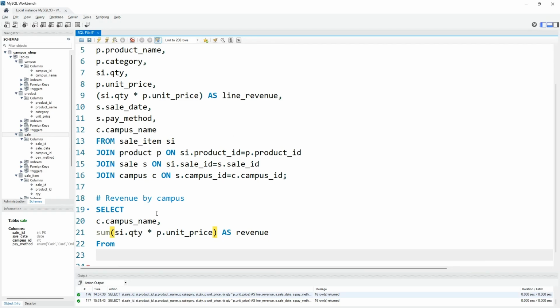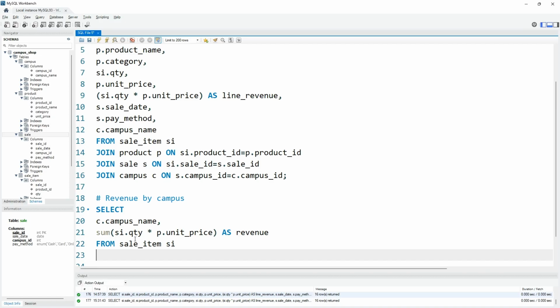Starting from campus, starting from sales or anything will not change your answer in the end. It will be exactly the same thing. So from sale item, just like we did earlier, sale item SI, because I'm using SI here.